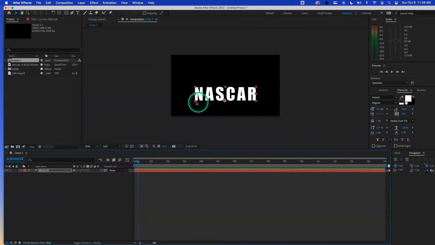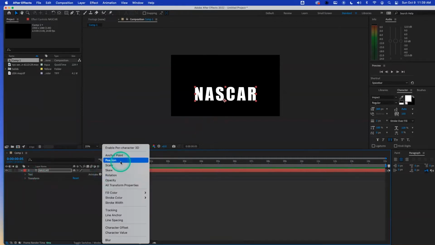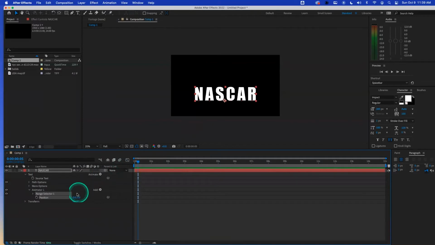And here with this text, we're going to say position. So we're going to go to text animators, animate text, and say position. We're going to put this off screen, like there. And it's going to roll off screen like so. And now it's going to roll. We're going to just come up with a number, minus 1500, off screen. So it's right there at the edge of the screen.